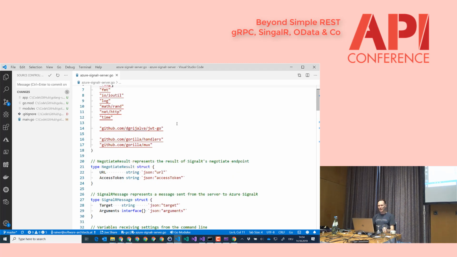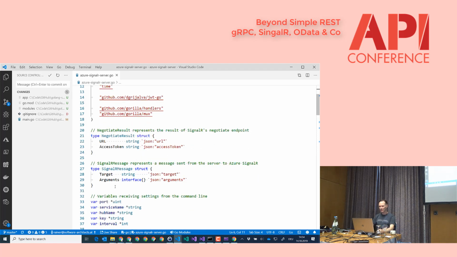But still, let's think about the following. Let's say we have a temperature server, and every few seconds I would like to send the updated temperature. The temperature sensor is read with this Go application, and this Go application would like to send it to a web page. Okay? So maybe this is an IoT scenario, a smart home scenario. I have a website and I see the temperature of my house in real time. But the IoT devices run Go. So no SignalR server.